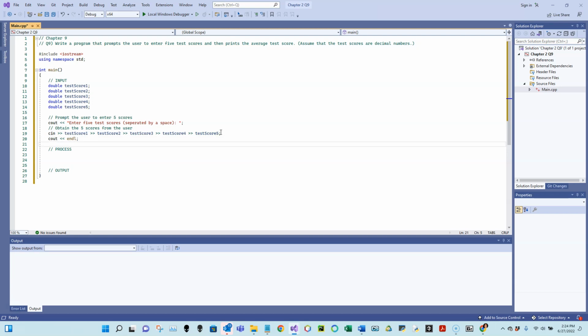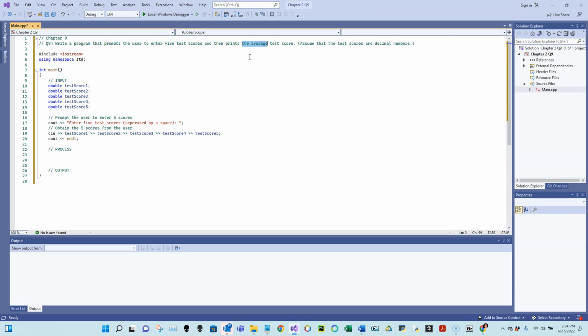Okay. All right. So that should, in the input section, declare all the variables we need, grab all the scores we need. Now, what else does this program need to do? So we've done this part. Prompts the user to enter 5 test scores, and not only does it prompt the user, it has them enter those 5 test scores, and then print the average test score. Uh-oh, we need the average.